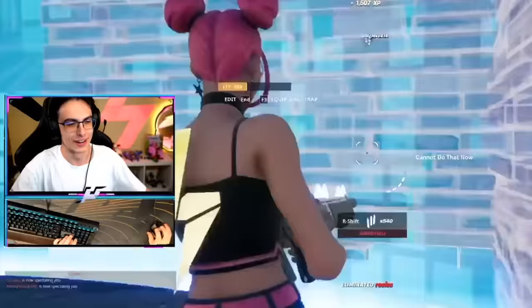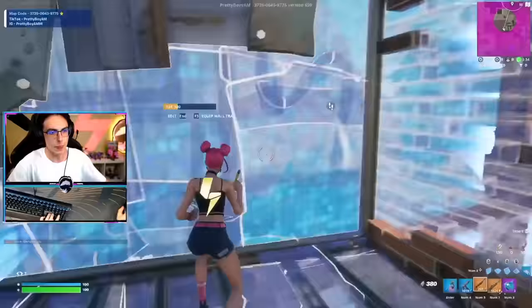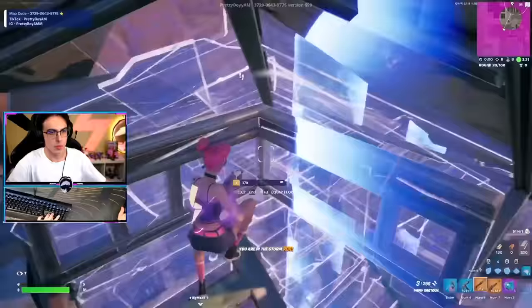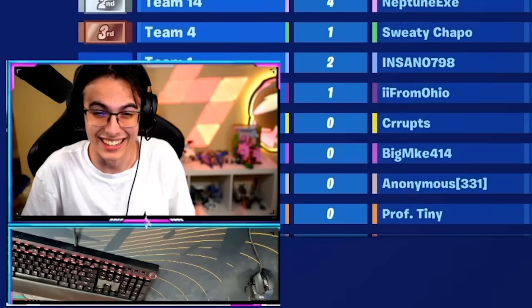Oh my god. There is no way that works. Okay, GG's. Come on. Yes! Let's go! Oh my god! I thought I was gonna die there. GG's, let's go, bro. That's what I'm talking about. 9 kills on keyboard, mouse, and console, man.